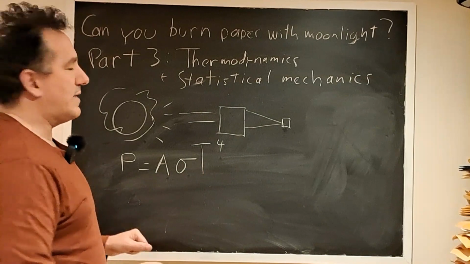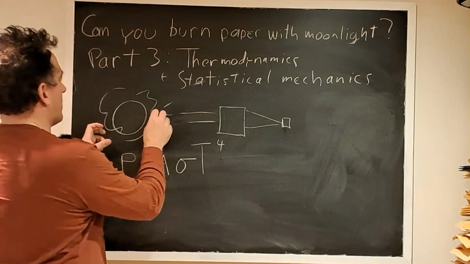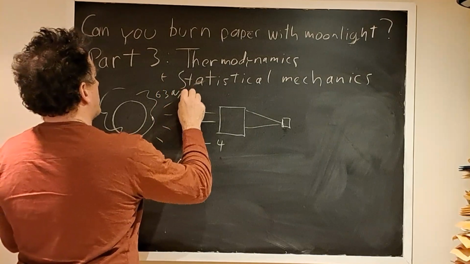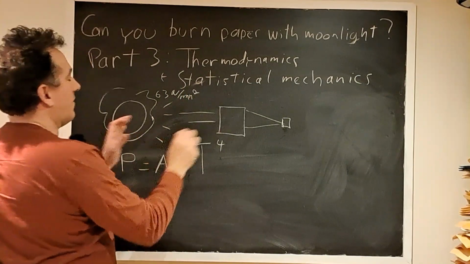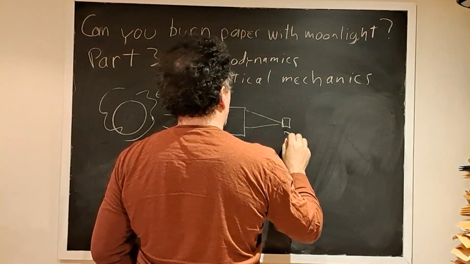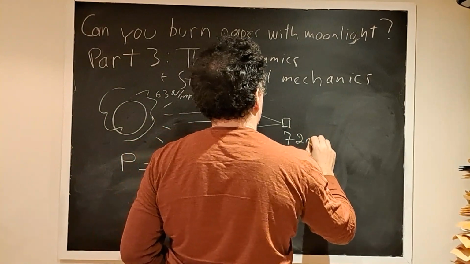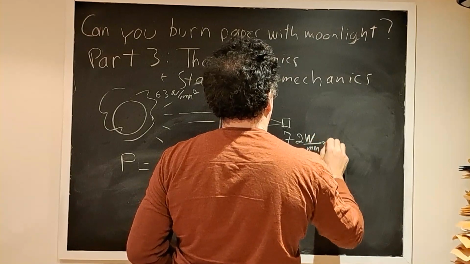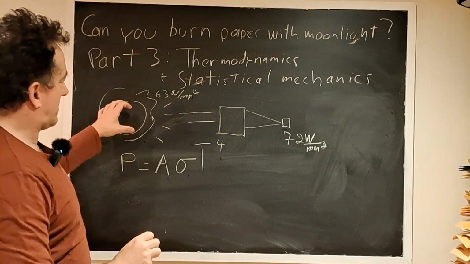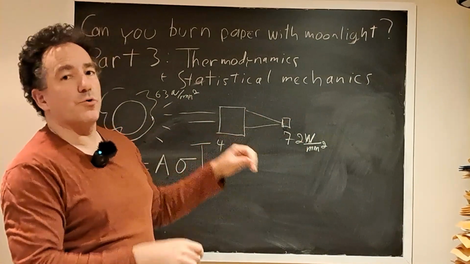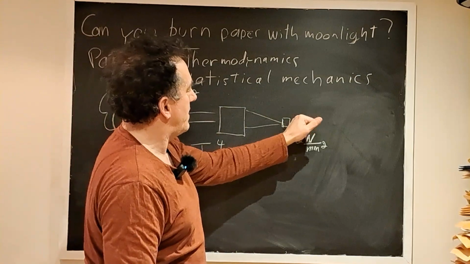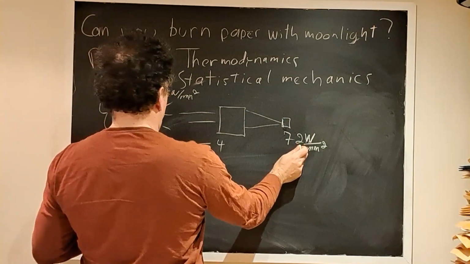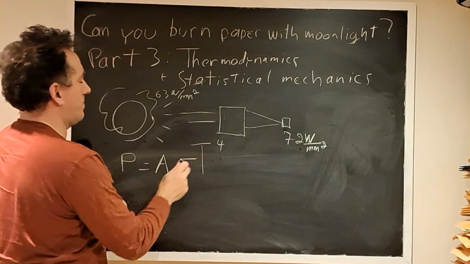But the trick here is that you would imagine that if the power emitted here is 63 watts per square millimeters, and in some manner you achieve a concentration, I think in the paper that was 72 watts per square millimeters. Well, you would think that since there is more power incoming here, when you get to equilibrium, the power incoming here will be equal to the power outgoing. And if the power here is larger than the power at the surface of the sun, you will imagine that the temperature's got to be higher by this law.